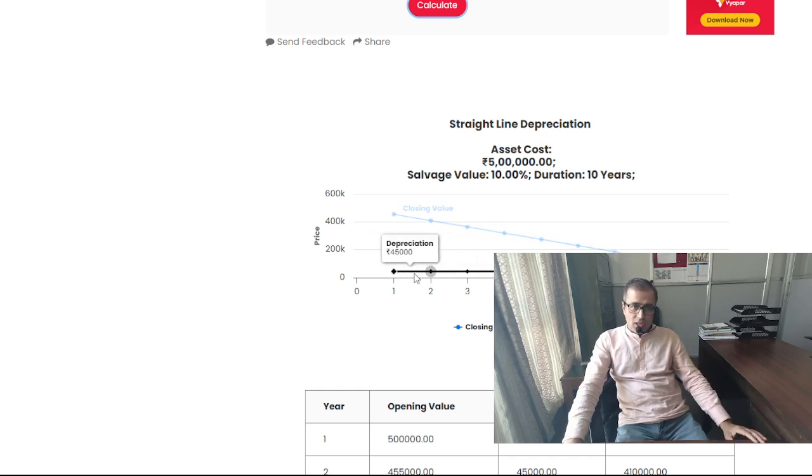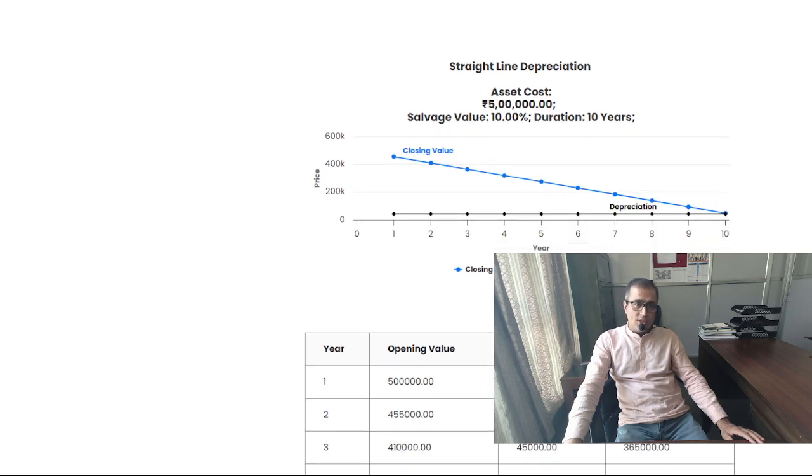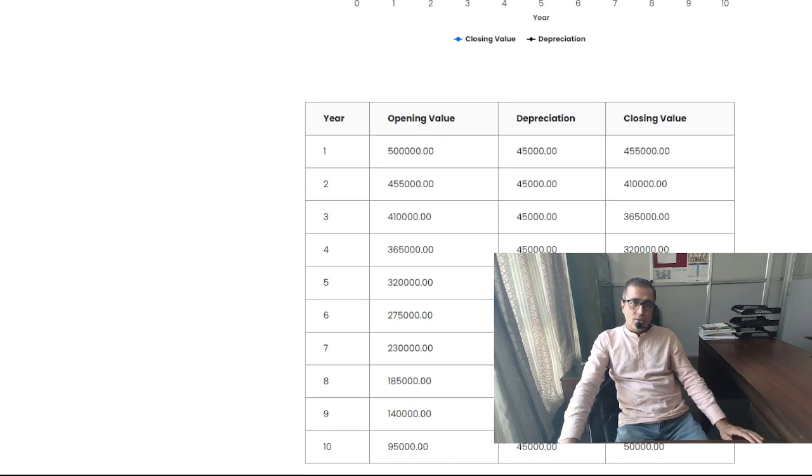Now the nature of a straight line approach is that, as you can see here, over the life of the machine the depreciation amount remains the same, while look at the book value, friends. Book value keeps on decreasing. So look at its calculation here. This is our opening value, this is the annual depreciation charge, and each year our annual depreciation charge remains the same because it is a straight line approach.